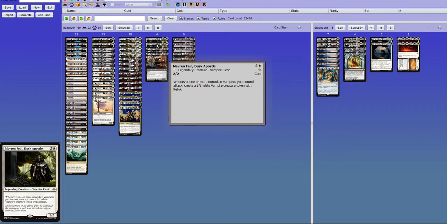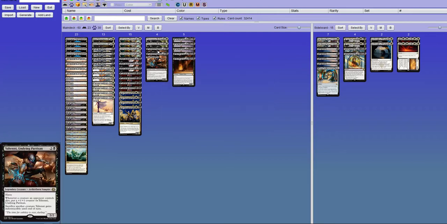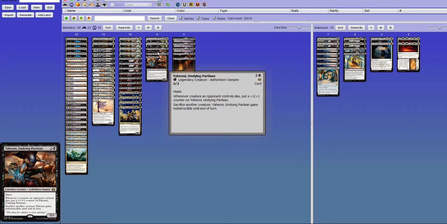It's good to go wide with this. You get one or two of your lords out, and you're getting 2/2s or 3/3s with lifelink. Then we've got two Yahenni, Undying Partisan. It's a 2/2 for 3 with haste, and whenever a creature an opponent controls dies, you put a +1/+1 counter on him. So he could get pretty big, and you're going to have a bunch of tokens to make him indestructible, to save him if they use removal on him.